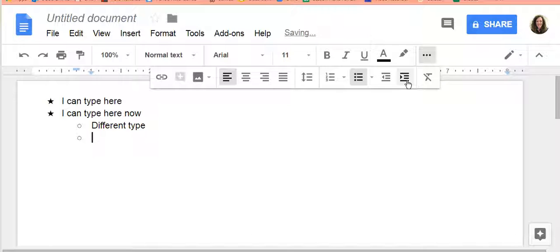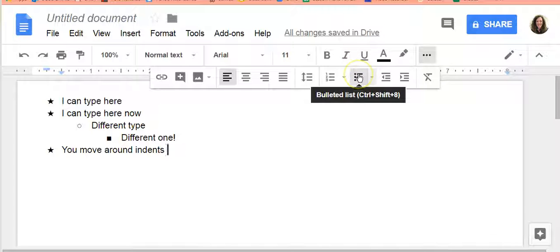Again, I hit enter, I'm at that same level indent, and I can go back out to the star, or I can go in even farther for a different one. So this is how you move around indents for your bullets.